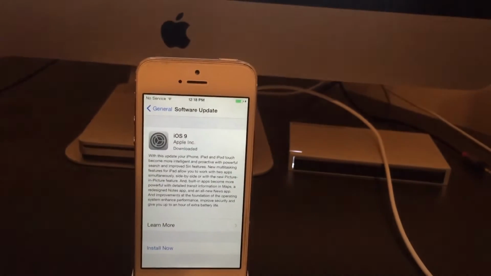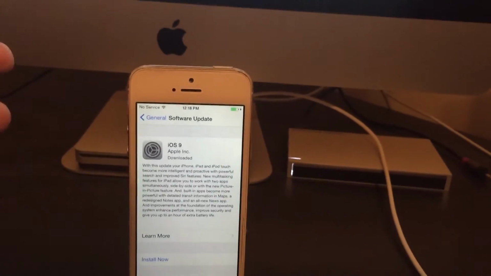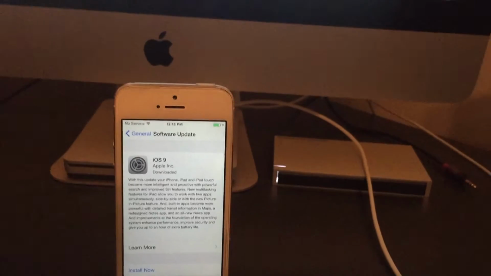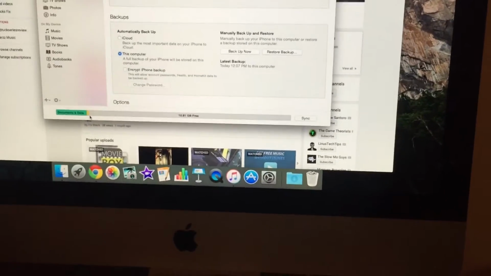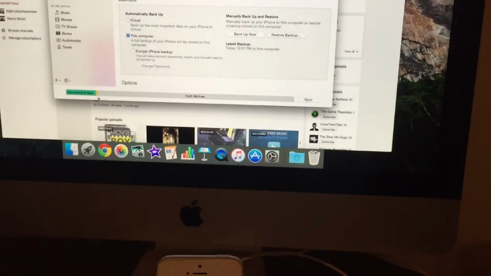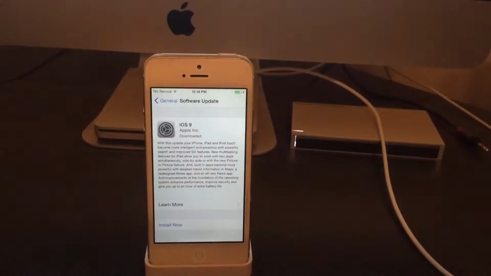There's a bunch of coding that goes on, and some of it is left behind. So if you want a cleaner, more crisp update, do it through iTunes, because that's the way it should be done.